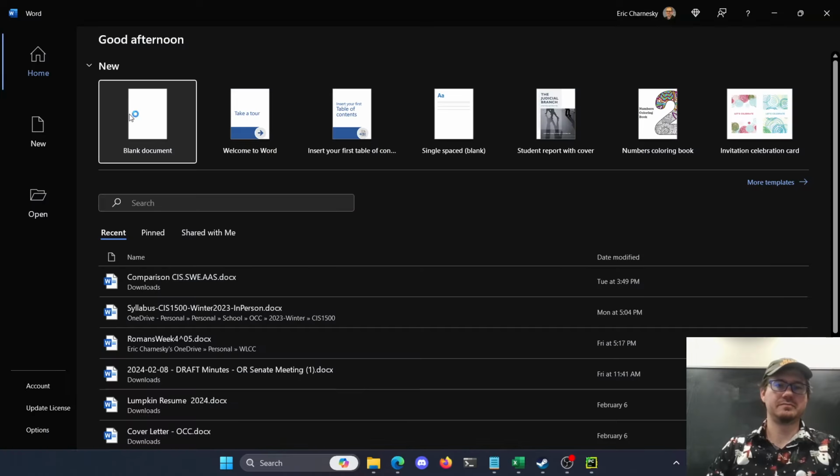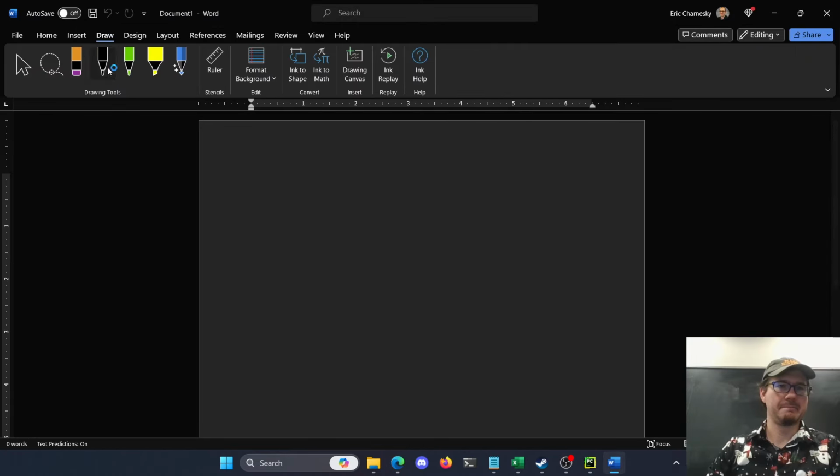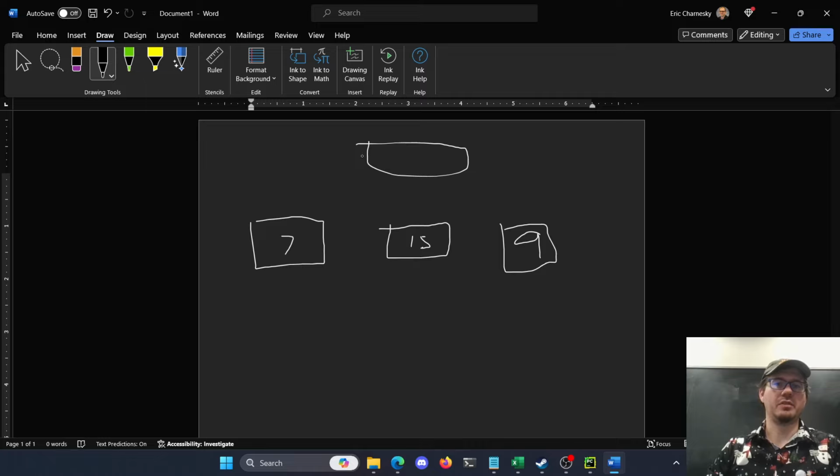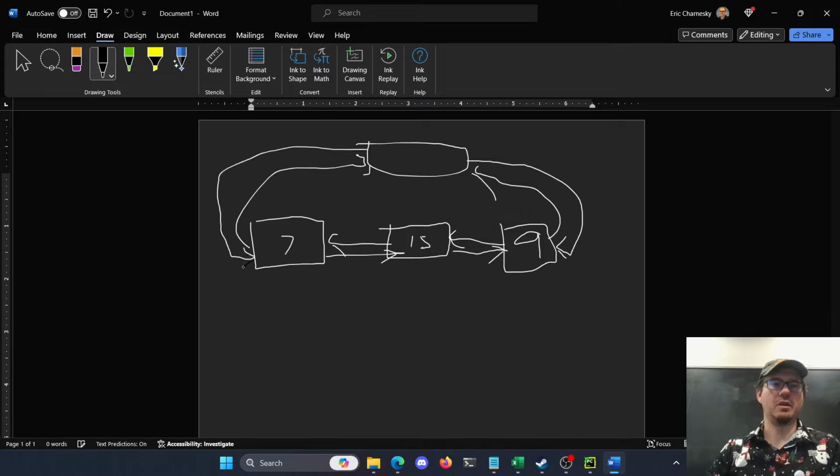So if we have a couple nodes, we had like 7 and 15 and 9. I don't know, right? And we got the little dummy node up here. So they all point to each other. The next one is that one. This one points here, this one points here, and so on. We have a nice little circle. So I guess technically the first is 9. I drew it a little backwards. So we have 9, 15, 7, because this is the next, this is the previous, and this one is the dummy node.